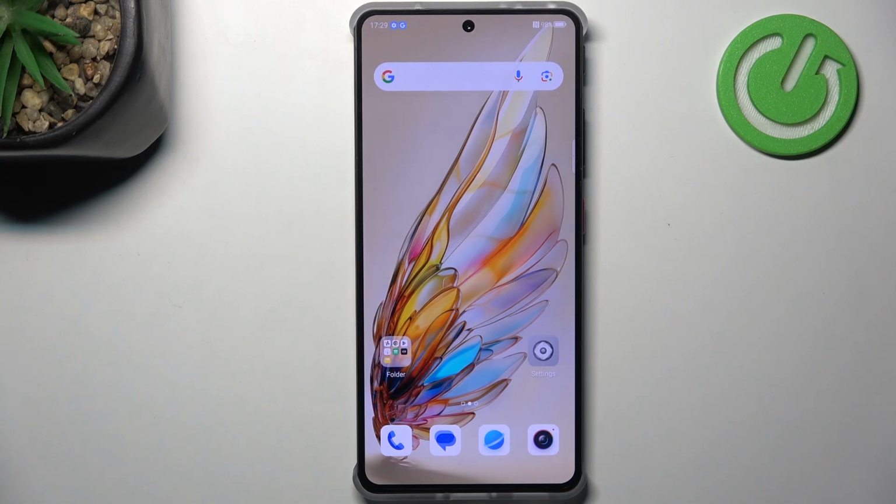Hi everyone, in front of me I've got Nubia Z60S Pro and let me share with you how to add the fingerprint to this device.